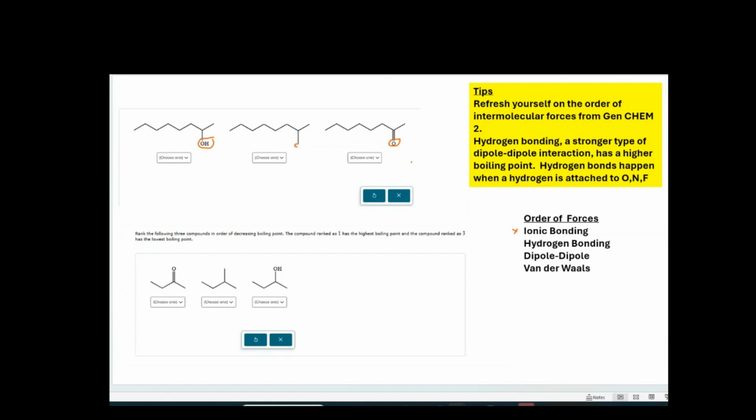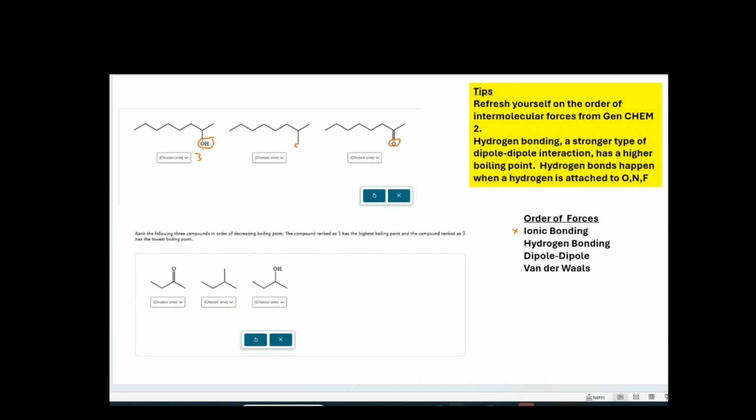As we already said, when it comes to the order of forces, we're first going to look for anyone with a hydrogen bond, which is right here. Because hydrogen bonding is stronger than just regular dipole or van der Waals forces, we're going to go ahead and rank this one as 3. The reason is that the hydrogens in these molecules, like in water, tend to stick together stronger than what the other dipole would do.